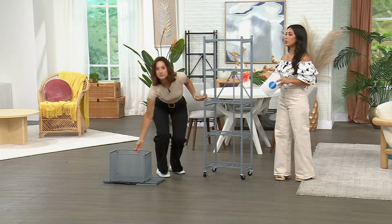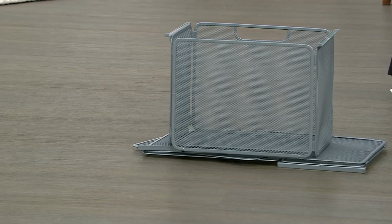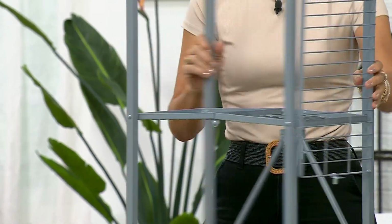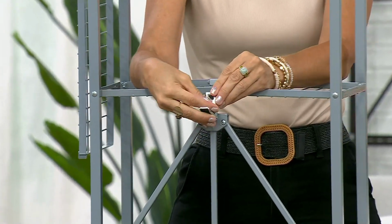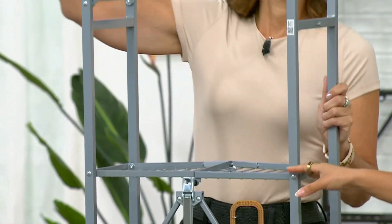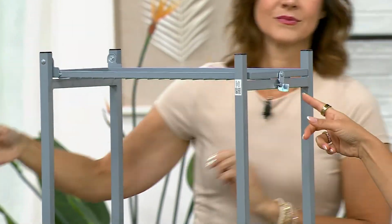So start to think of the ways. Where are there spots where you're like, okay, I could definitely use more storage. It's really messy and disorganized in here, or I just don't have a lot of space. You live in an apartment, you live in a condo, they just don't make it like they used to. We don't have attics or basements in Florida. I don't know what your situation might be in a different state, but there's just not enough storage ever anywhere. So I can imagine it being your media unit. It can be that little corner in a linen closet or a laundry room that helps you store. You have so much customizability.